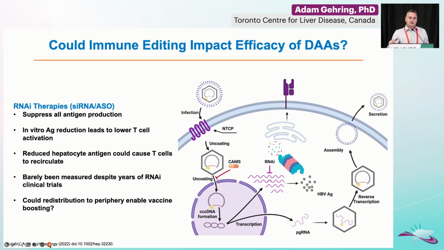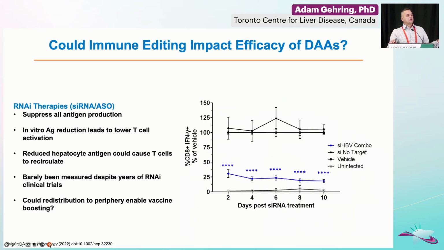And so now you can think of a therapy that suppresses all antigen production within the hepatocytes. And so now you have a situation where the antigen that was available there for proteasome degradation is actually turned off. And so no longer do you actually get the peptides produced, and so you don't get the antigen presented on the hepatocytes. And we showed in an in vitro study where we use infected HepG2 NTCP cells with HBV-specific CD8 T cells, that if you add siRNA to these infected hepatocytes and you knock down surface antigen production, you can reduce T cell recognition almost 80% in this in vitro co-culture.